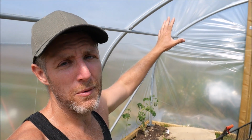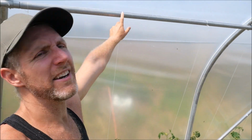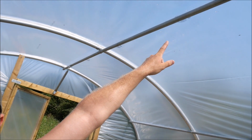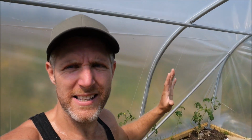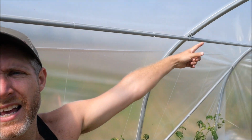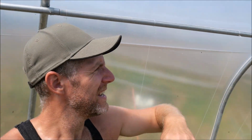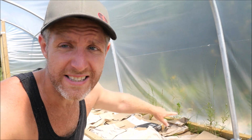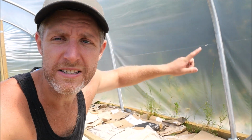For the top battening, what I'm thinking is I need to run a line from this batten across to the top batten to make a trellis that way, and then I can run strings this way to get another probably 2 rows in. But before we do that, I'm going to salvage a few more tomatoes and I'm going to plant up this line and put in all the supports and the struts.